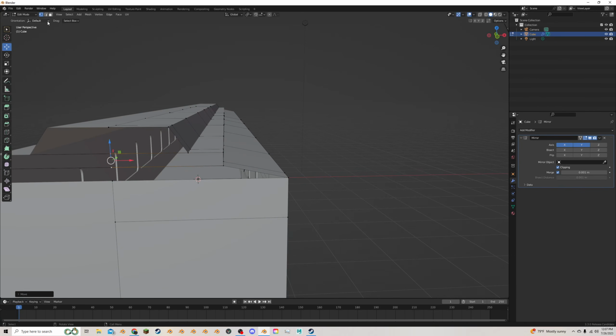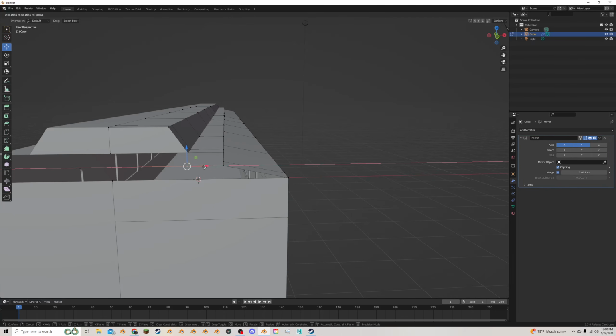And let's see, I'm going to select, fill that. I'm going to select this one here. I'm going to subdivide it like so. Bring this over so that it lines up basically with these. Fill that.